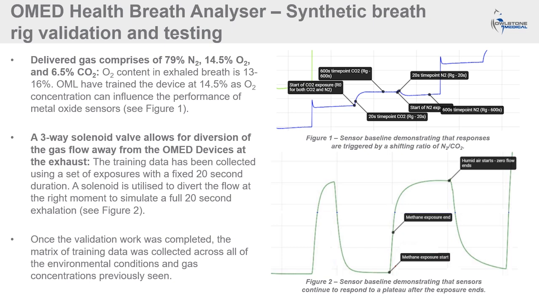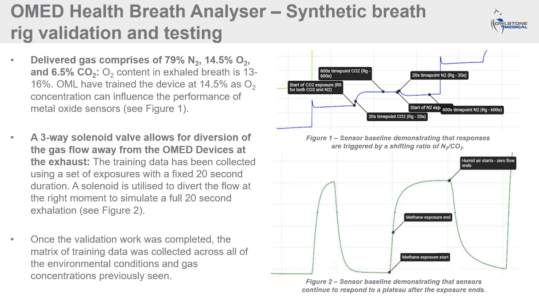This led to a continuous improvement process over several months of experiments, which eventually led us to where we are today. There were several different learning curves that needed to be overcome, but I'll describe just 2 of them in this slide. So it's known that metal oxide semiconductors behave differently in environments of different oxygen concentrations. When detecting the presence of a reducing agent, reduction reactions occur on the surface of the metal oxide semiconductor, and the resistance to it is reduced by the supply of electrons. This is the fundamental mechanism by which metal oxide sensors are able to detect gases.